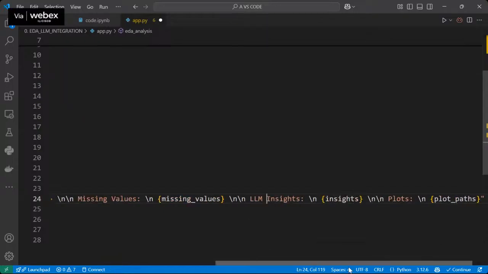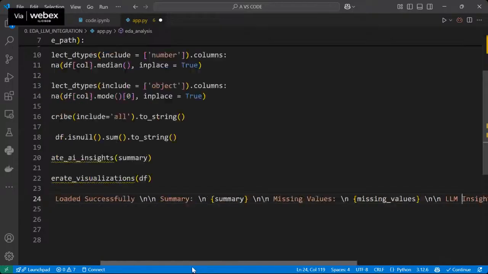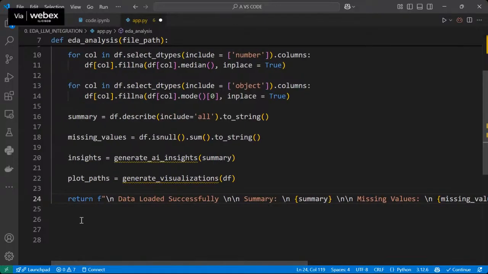All right, and plots. Do I need plots here, guys? Yes, plot paths. Okay, insights. That's good, it works.